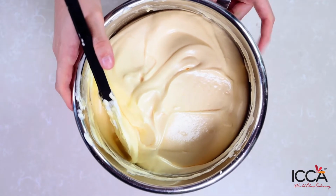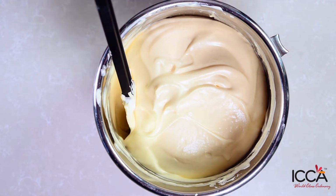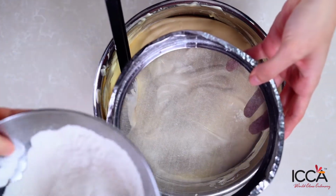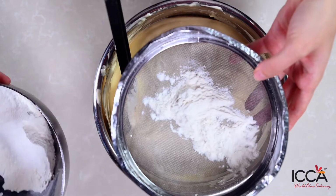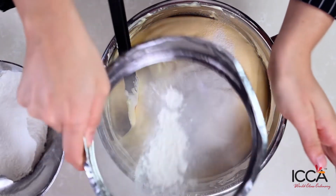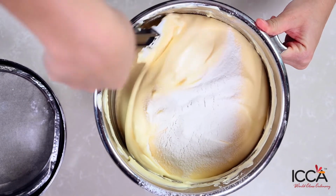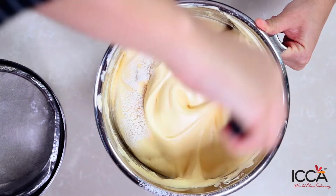What we have to do now is start adding the sifted flour, and we're going to sift it again. So I have my sifter again, and I have my flour. I'm going to go little by little, just a little bit. I'm going to sift a little bit, and I'm going to start to fold. It's important to have a flexible spatula because we don't want to lose any of the bubbles.